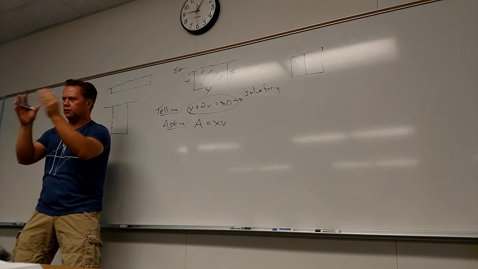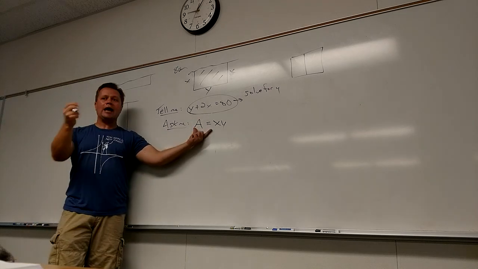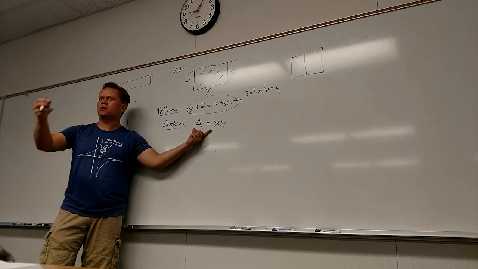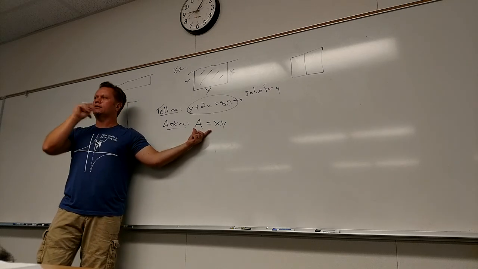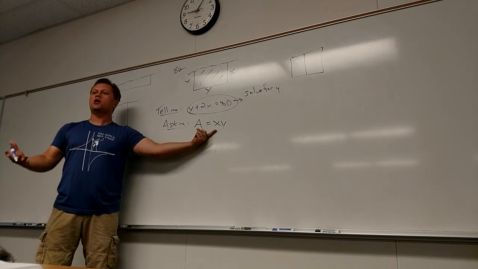Let me draw the picture of what they told me. Let me write an equation of what they tell me. Then they're going to ask you something. Maximize this. Find the way to get the biggest this. Find the way to make the cost the least. And you're like, that's the equation I want to make. So here they said maximize the area. Okay, here's the equation of the area.